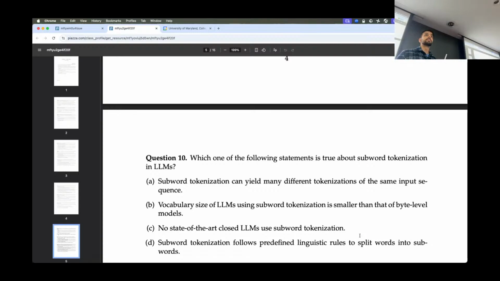So remember that in subword tokenization, when we're doing something like BPE, we always start with either the basic bytes or the characters in our vocabulary, right? And then we iteratively merge pairs of these types and add the most frequent pair to our vocab, retokenize, and do this for some number of steps.